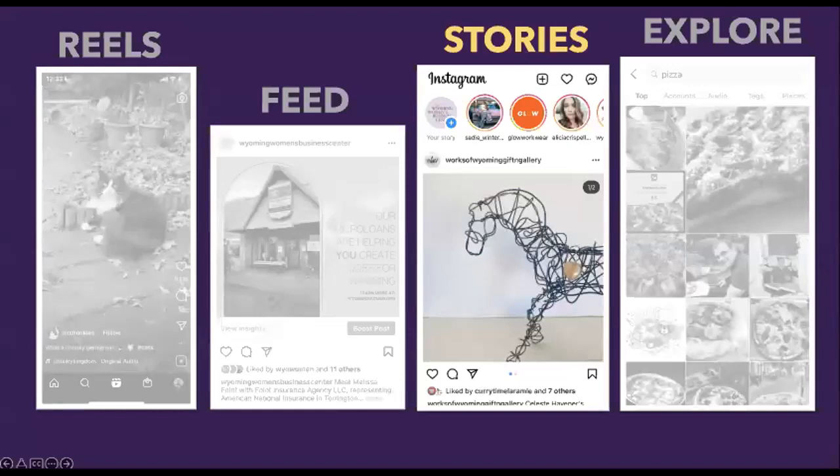So the algorithm for stories is pretty similar to the algorithm for your feed. Typically, Instagram stories that appear at the start of your feed are from accounts that you engage with the most based on those interactions I shared previously. So you and I could be following the exact same people on Instagram, but my stories look like what you see on the screen. That doesn't mean that yours will look the same. The ones you're most likely to interact with will show up in these first few spots because Instagram thinks that you're gonna like it, and so they show it to you first.